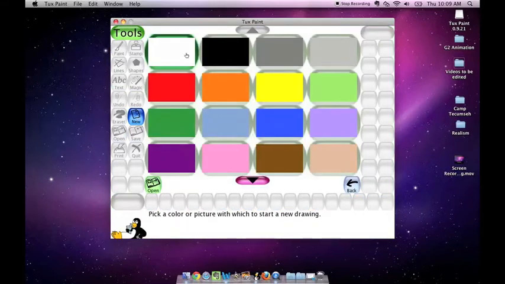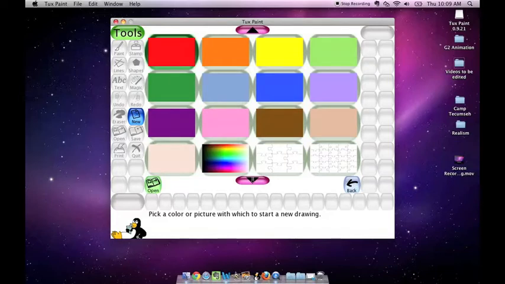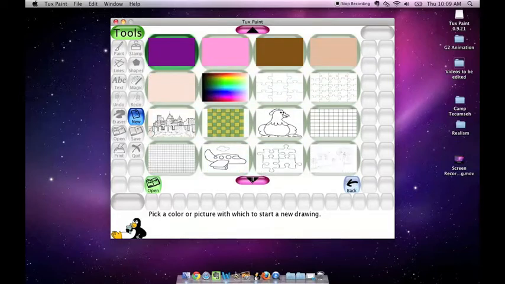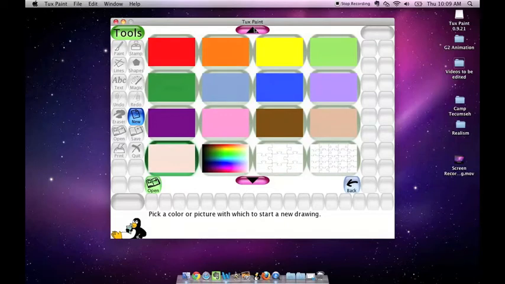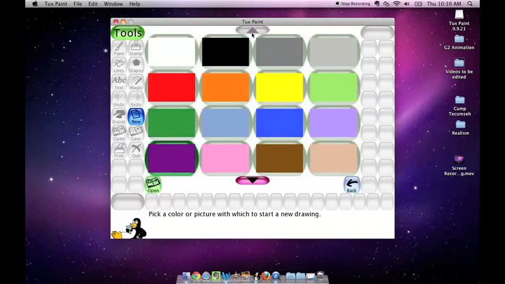It will then give you options for colors for the background. You can find more colors by clicking on the arrow down. And more options. There are some color pages you can fill in if you want to have fun, and some photo backgrounds. To select the color that you want, you click on the color and double-click it.